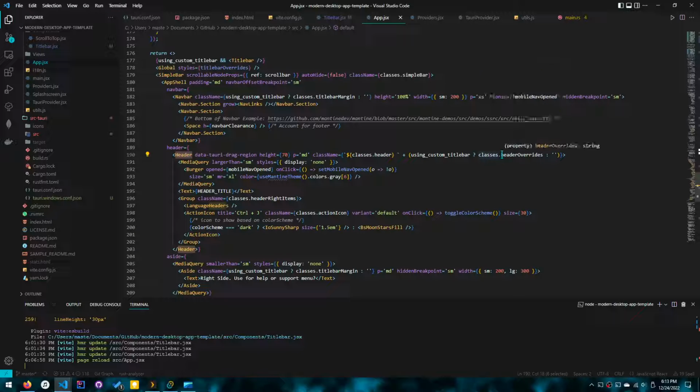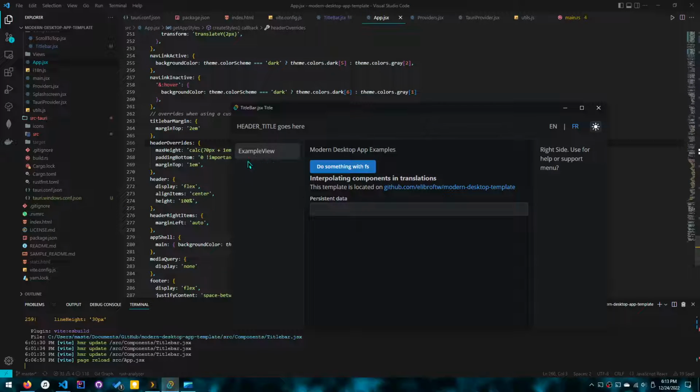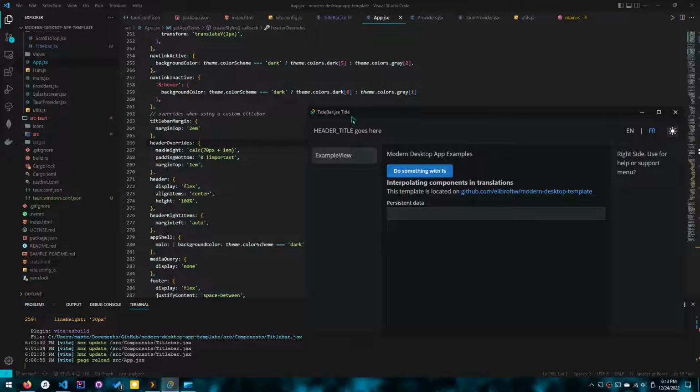But header is the more important part, where we don't need to use a margin, but we need to override the styles completely, or a lot of them. So if you have a custom title bar, we want to set something else to the headers. What we want to do is increase the height of the header to be 1em bigger, so it goes in here. Then we want to pretend that it's not there.